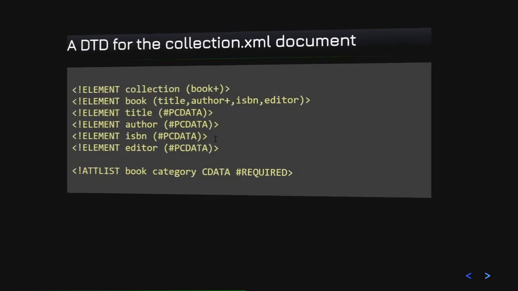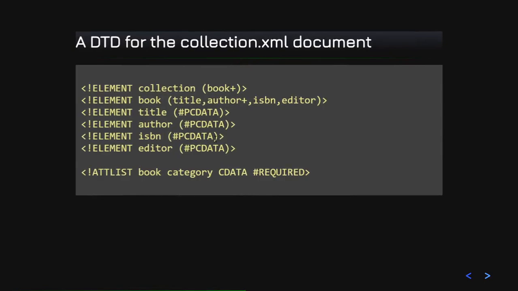Okay, moving on. This is a DTD example for a collection XML document. This is very similar to the DTD example you've seen previously, when we talked about XHTML, where you've seen a DTD example about courses. This one is about books. So the root element of an XML document compliant to this DTD is the collection tag. The collection tag can have one or more book tags as its children, at least one of them. This is what this plus means.